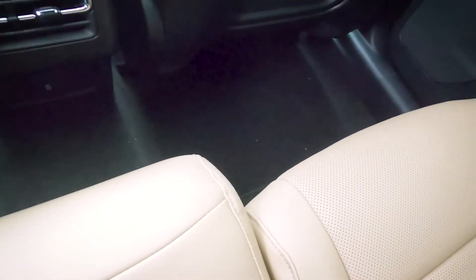Another thing to point out is that the Corsair also has adjustable second row seats, which I think is incredible. There is a lever just underneath the seat — you crank that lever up and you can slide the seat forwards and backwards as necessary. If you need to create a little bit of extra space, you can do that individually for the 60% on the driver's side or the 40% on the passenger's side in that second row. It's really useful, especially if you need a little bit of extra storage space in the back.